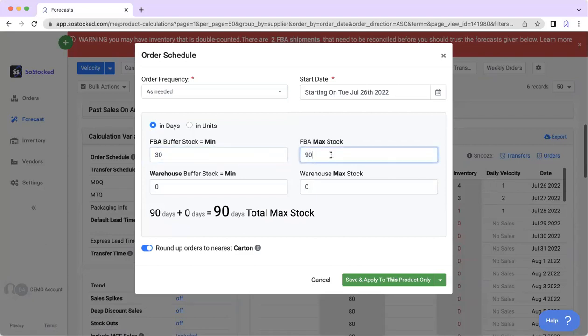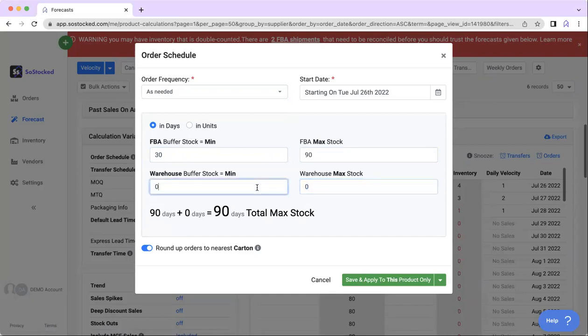So basically it's going to top up this 90, send in 60 days' worth, have it fully available at Amazon before I start using my last 30 days' worth of inventory. So that's a great way that we use the software and the settings to help you never have to stock out. Same goes for the warehouse. It's not really any different.